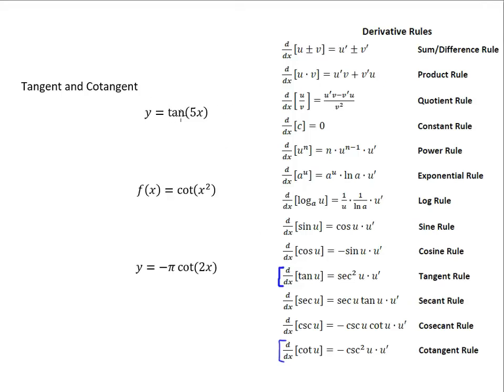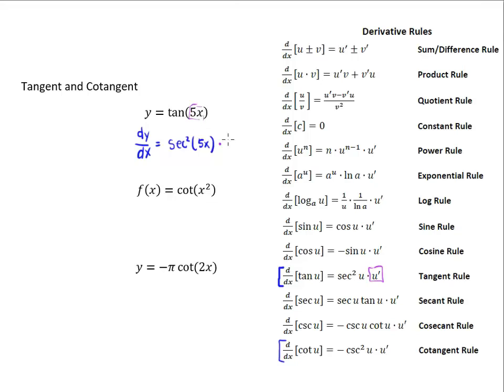All right, so tangent. I have finding the derivative of tangent, so this is dy over dx. Derivative of tangent is secant squared. Leave the argument just the way it is. So secant squared and leave the 5x just the way it is. And then we get our friend the chain rule, which says, hey, don't forget to take the derivative of the argument. So here the argument is 5x. The derivative of that, I know what the derivative of that is without even looking at a rule.